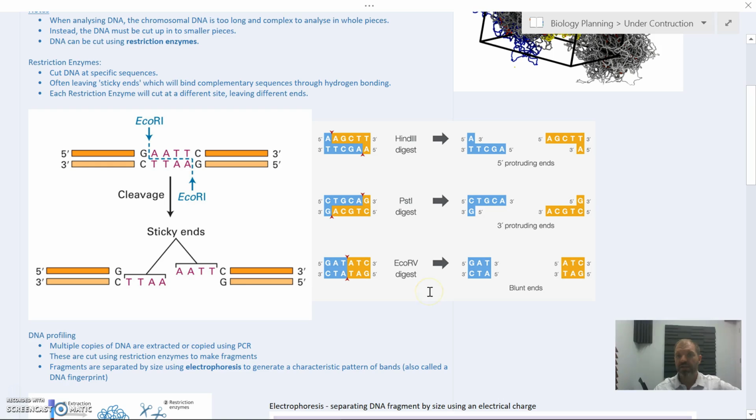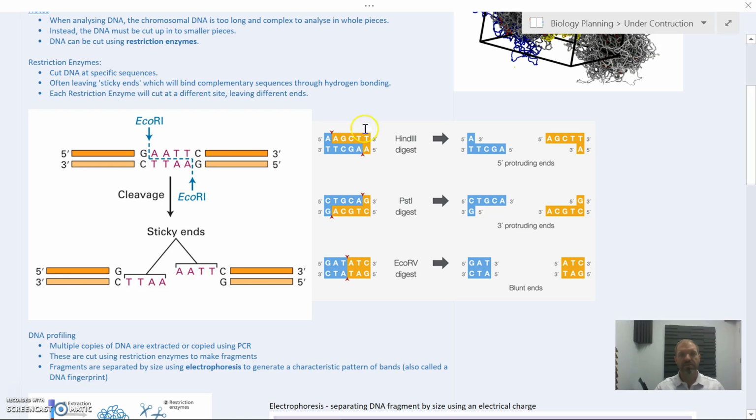There are other restriction enzymes other than EcoR1, so HindIII will cut at this sequence, leaving 5' sticky ends. PstI cuts this sequence, leaving 3' overhang sticky ends. And EcoRV does a blunt end cut, leaving like this. So the amazing thing about this is that these are all different bacteria that the restriction enzymes have been isolated from. So EcoR1 comes from E. coli. Each bacterium has its own special suite or collection of restriction enzymes for cutting up the DNA of viruses that attack them. And so biochemists have been able to isolate and identify these, and now we have sort of a library of different ones.